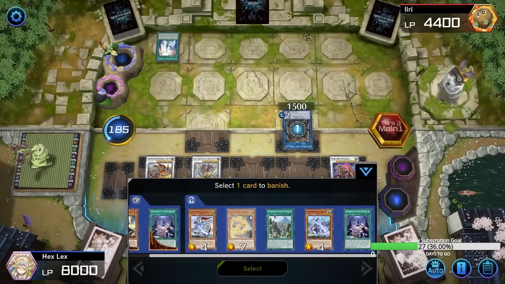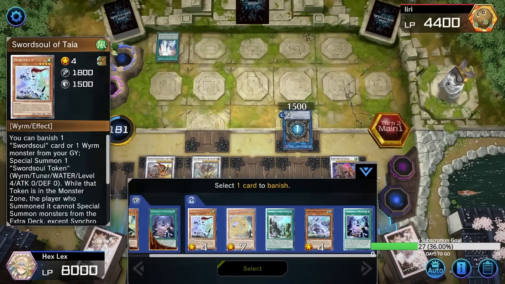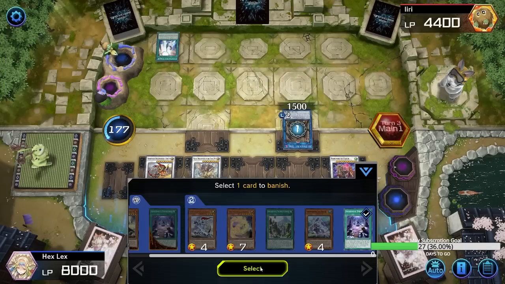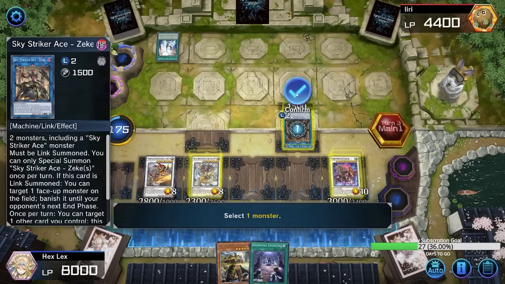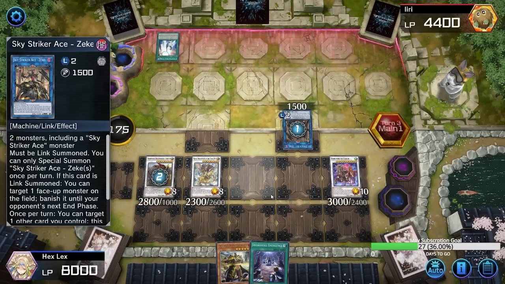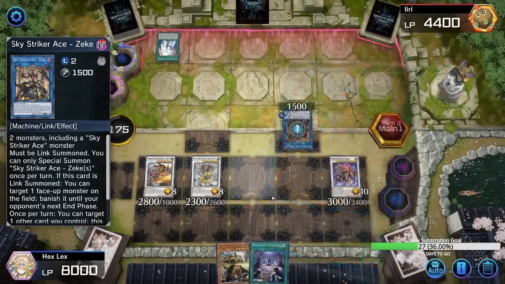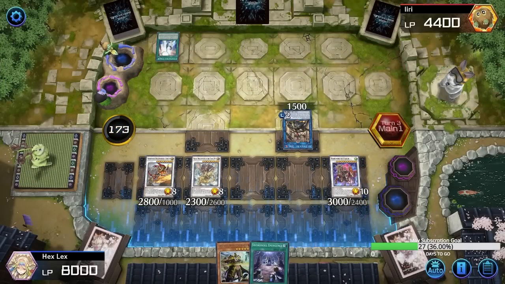Let's banish the Taia, I think. No, let's just banish the Sacred Summit. No, let's just banish the Emergence. Doesn't really matter. Yeah, definitely going to negate the Zeke. Yeah, we don't need to activate that. That's fine.